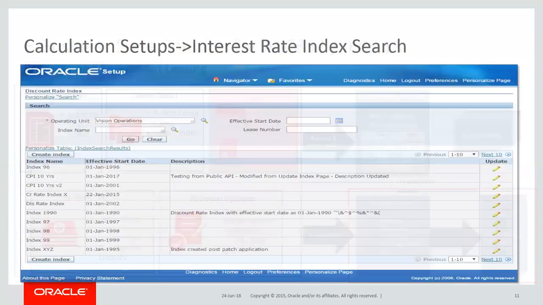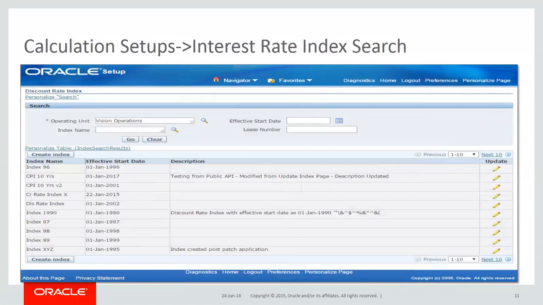Moving on. I'll quickly touch base on some of these screens which you're already familiar with, but this will give a good background for you to understand the phase 2 solution. So we created something called a discount rate index, where you can have multiple discount rate indexes for the same operating unit.